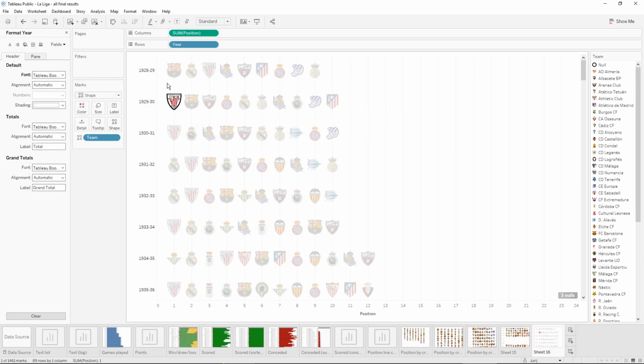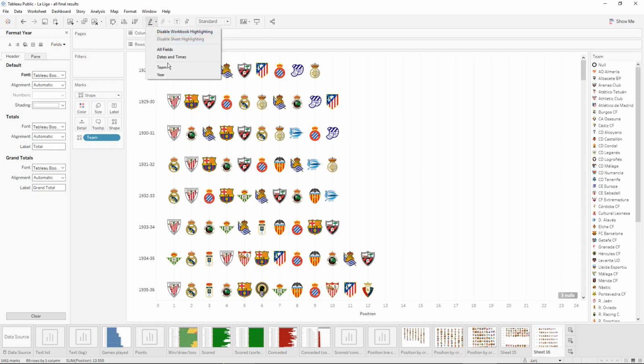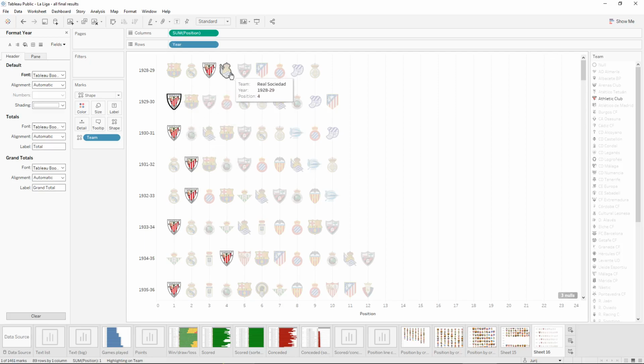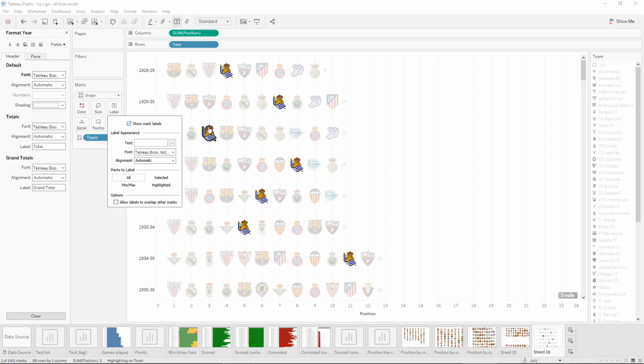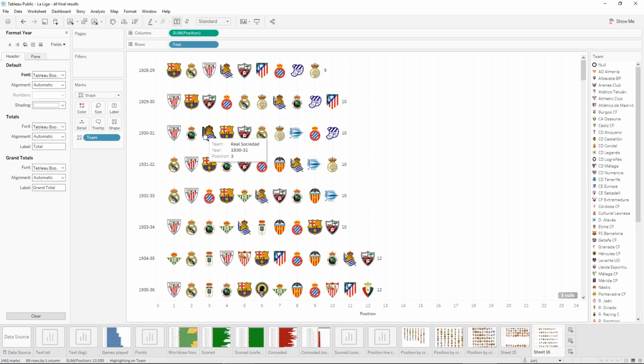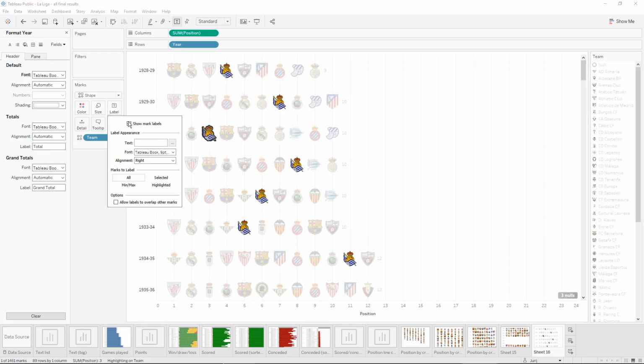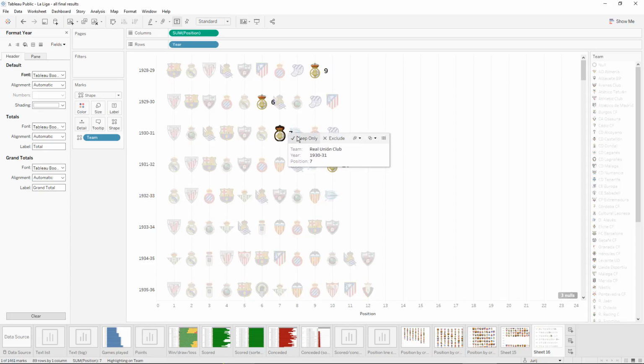And you can also make sure you can click a team like this. Now I have marked all by clicking one. And I can also tell it to show more information, show label. What I've done now? Oh, overlap. Yeah. Now it's showing me the position at the side when I click it. Oh, now only when I click it, highlight it. And then I can of course change text side.